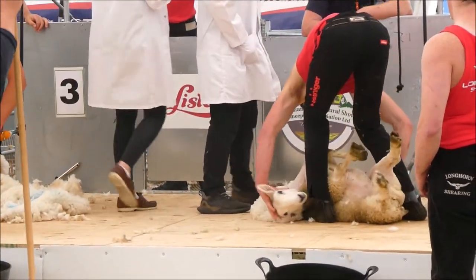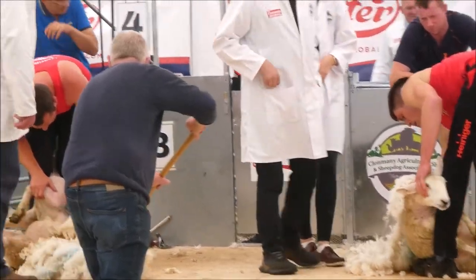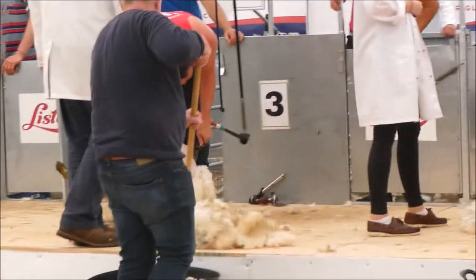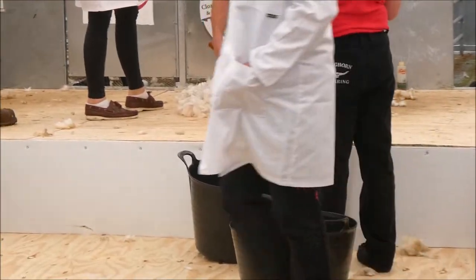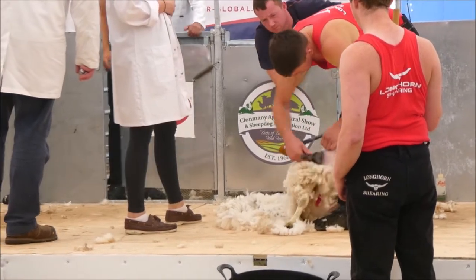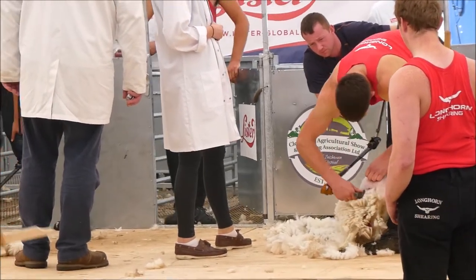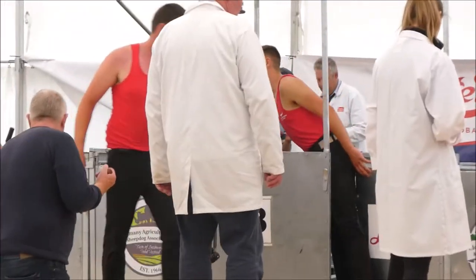Patrick is a bit of a wriggler up there, a bit of a Michael Flatley. But he doesn't want any dancing, ladies and gentlemen, he wants to get that wool off her. James Norton, down the last side comes Jamesy. Having a good shear up there, Patrick down the last side. Matthew Conway there, he's going to turn for home as well. But it's all about James Norton, ladies and gentlemen. A couple of flicks over the tail head. He's hoping to make the final later on. Put your hands together, ladies and gentlemen, for young Jamesy. Well done, James. Good shear.